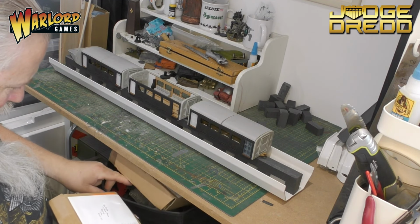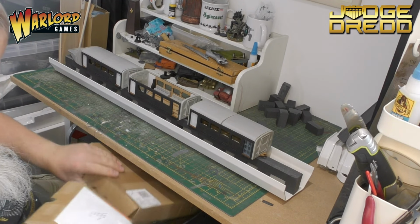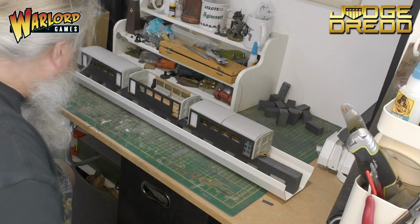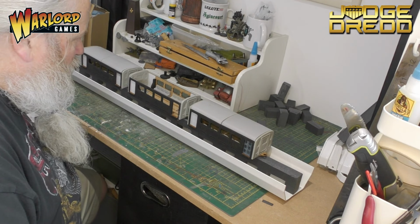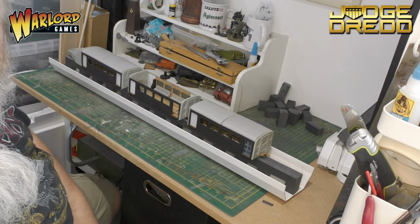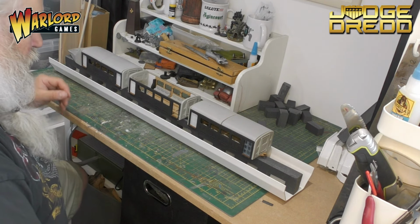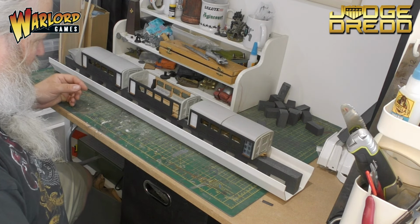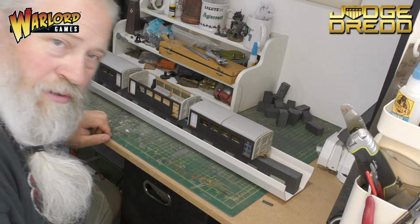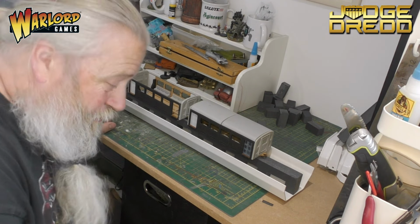So first mission is stick down the rail, and that is going to have to be put to one side then. And then I'm going to get on with the bases, I think, for the escalators and how they're going to work out with the top of the happy unit. And then I'm going to stick these trays together, spray them, paint them and stuff too. Coming on. Like I said, not a very complicated build so far. Well, ish.